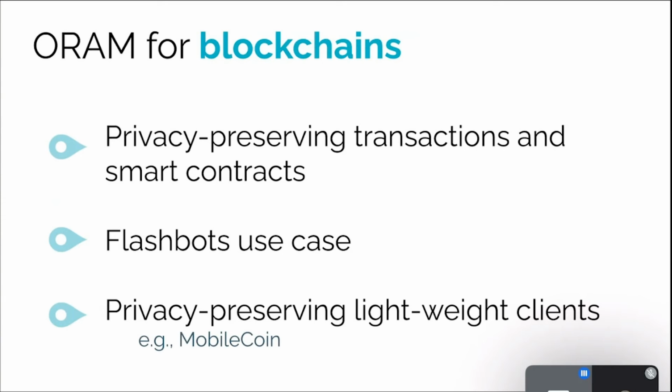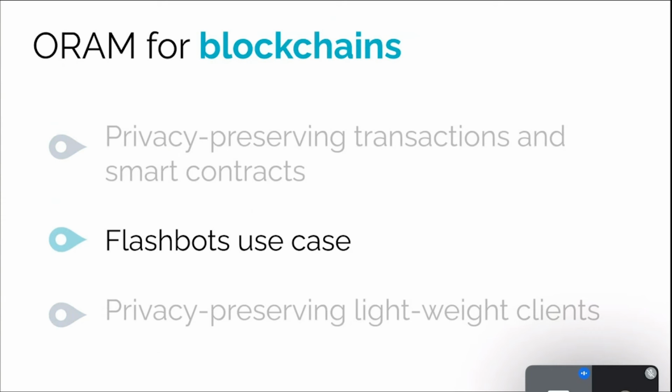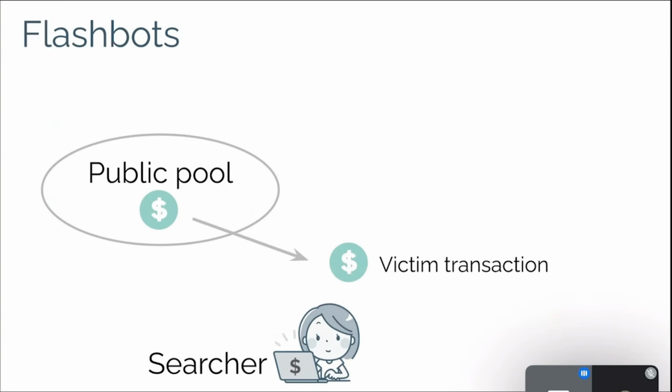I want to talk more about this Flashbots use case, because I think it's more relevant to, similar to, what a traditional cloud provider is interested in. So what is Flashbots? Flashbots is a central player in layer one. Layer one is the consensus layer for blockchains. Even though blockchain was designed to be a decentralized environment, it turns out the ecosystem is becoming kind of centralized.